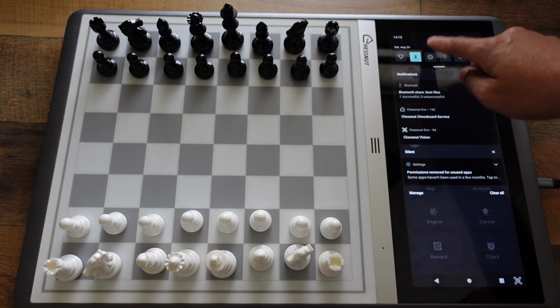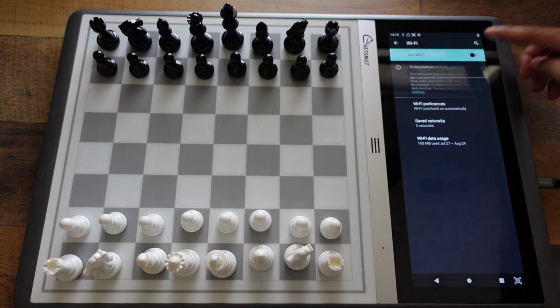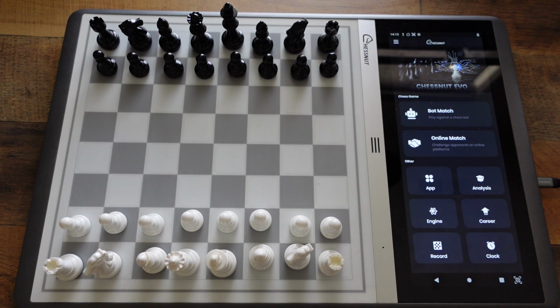So first of all, let me show you that I'm not online. As you can see, the Wi-Fi icon is not lit up. I'll just show you. I'll turn it on real quick and then turn it right back off. So I'm offline. There's no internet connection going to this board.